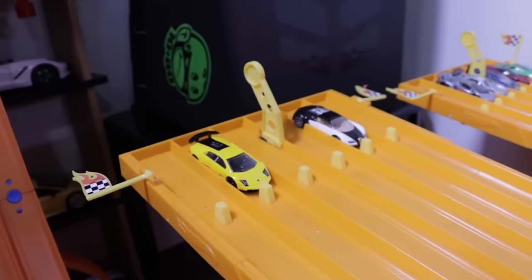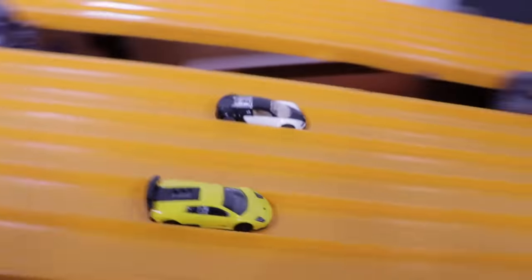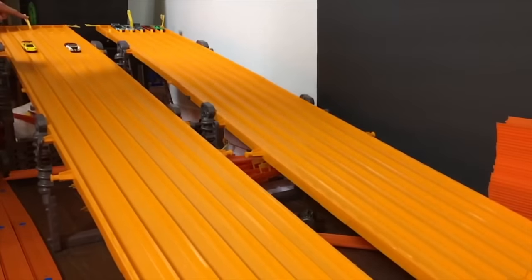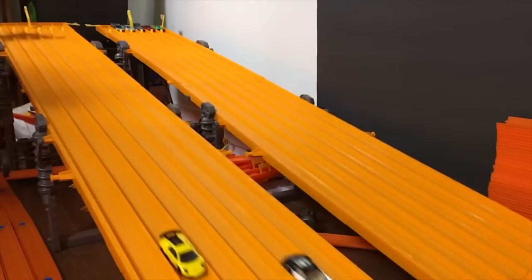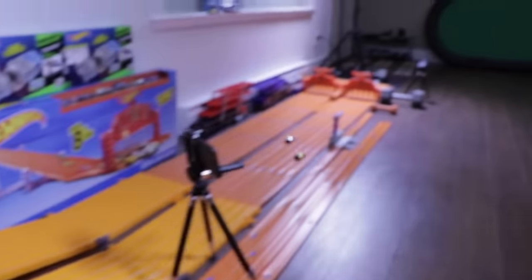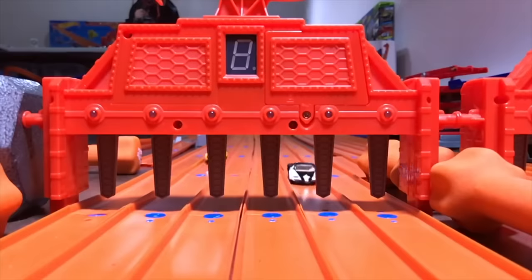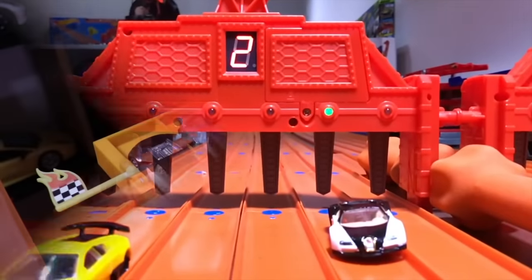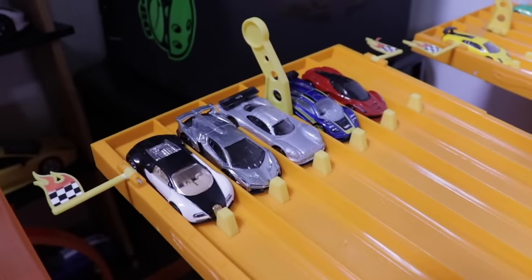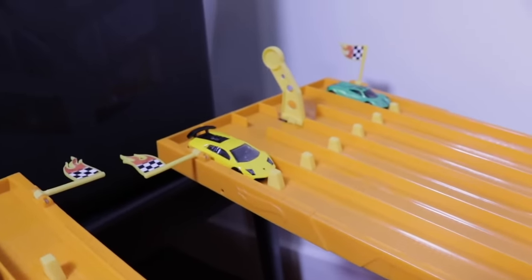Here we go. Race number 6. On your mark, get set, go! And it's another win for the supercars, the Bugatti Veyron beats out the Murcielago SV.